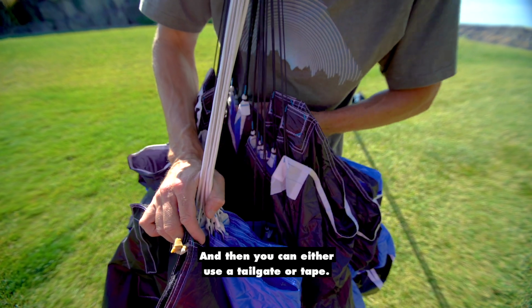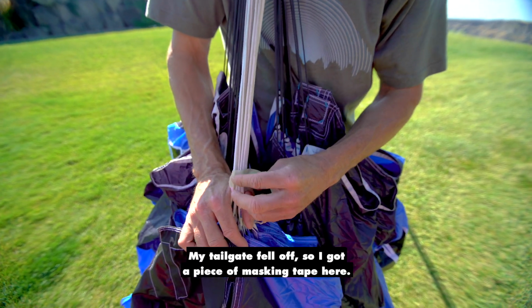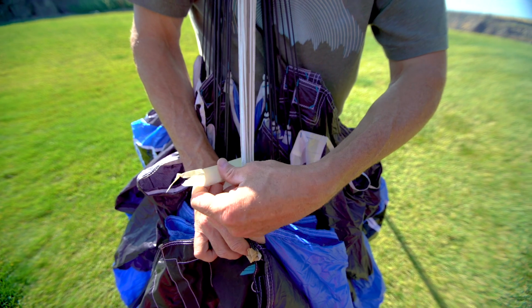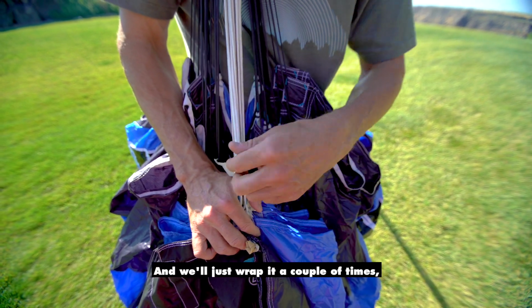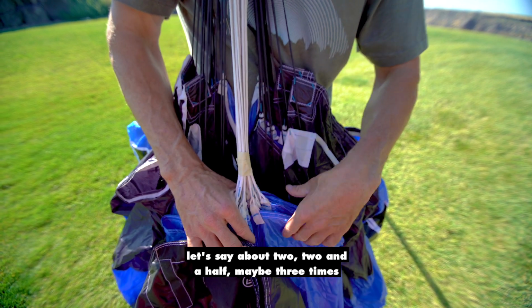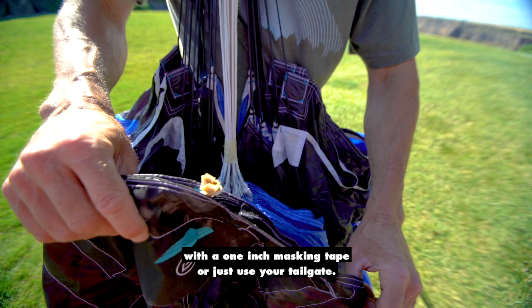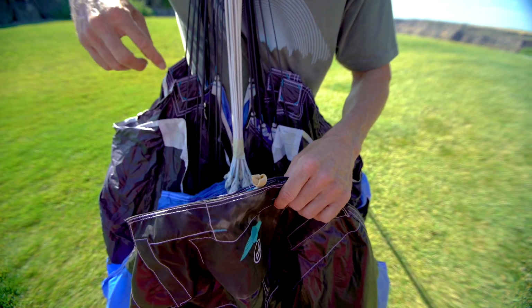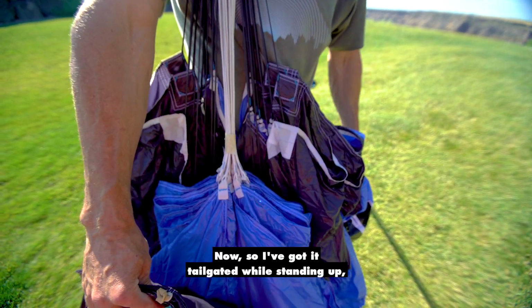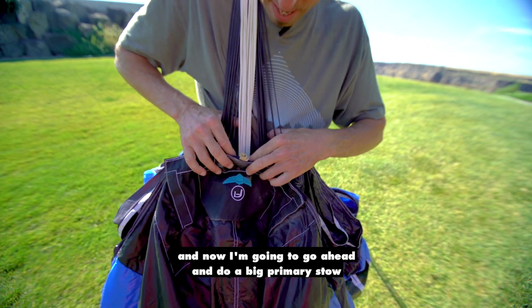And then you can either use a tailgate or tape. My tailgate fell off, so I got a piece of masking tape here. And we'll just wrap it a couple times. Let's say about 2, 2.5, maybe 3 times with a 1-inch masking tape, or just use your tailgate.